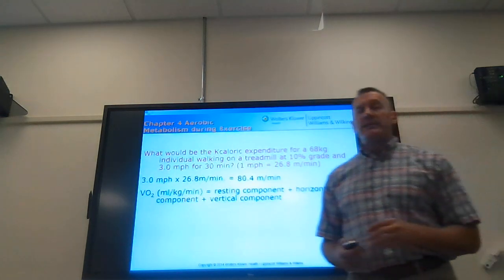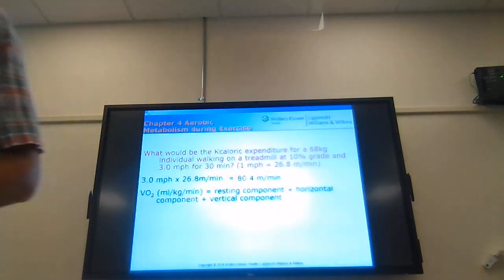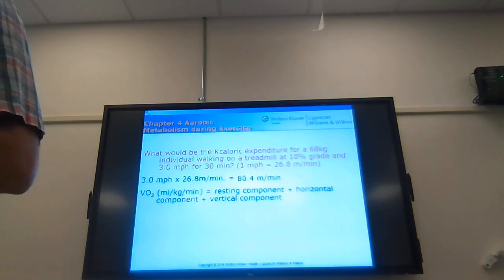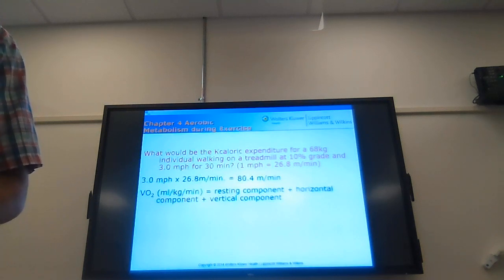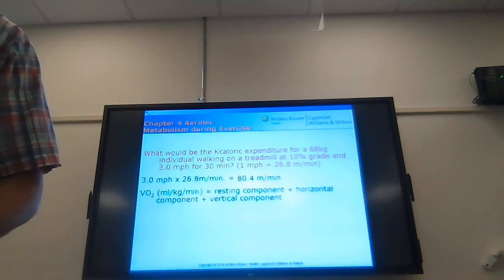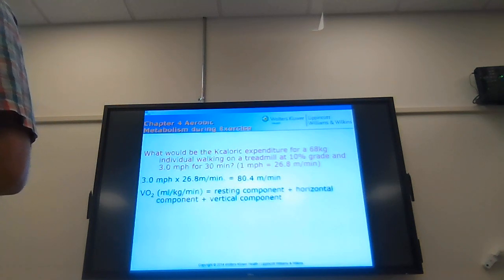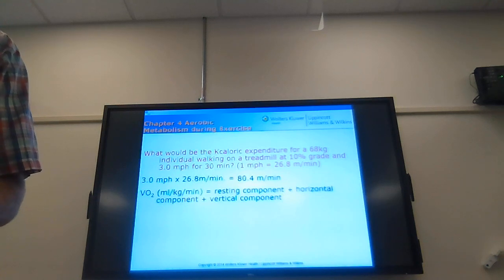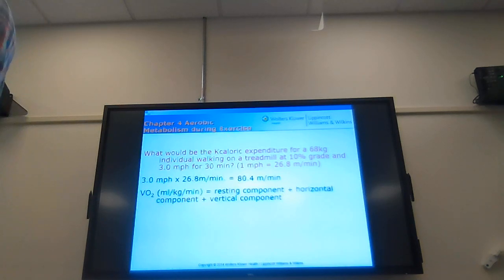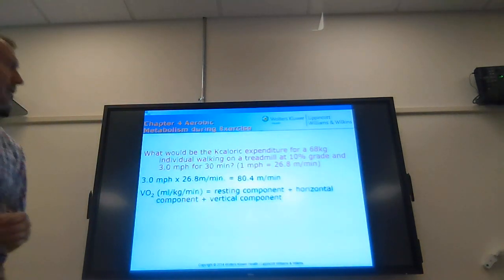Okay, so here's your basic equation. What we want to know is how much oxygen we're consuming. Once we know that, and if we know our body mass, then we can easily get a milliliters per minute value that we can convert to liters, and then we multiply the liters by, what's the number? By 5, and then we can multiply that by the total minutes, and then we can get total calories consumed.